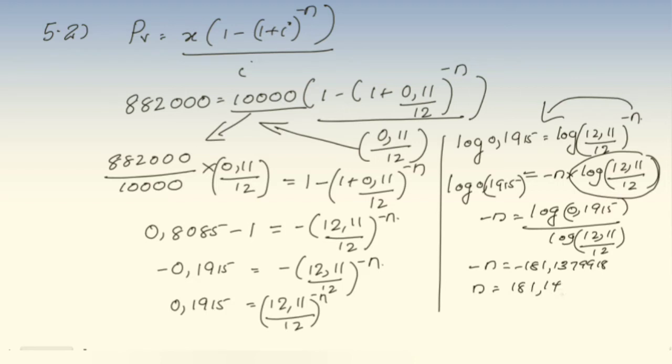That is the value of n, which means number of months. Here you are not calculating the value of n, we are calculating number of months. This one means 181 months and a few days also there, which means according to the bank policy, you have to pay altogether 182 months. The following few days you have to pay in the following month. So it is altogether n is equal to 182 months.